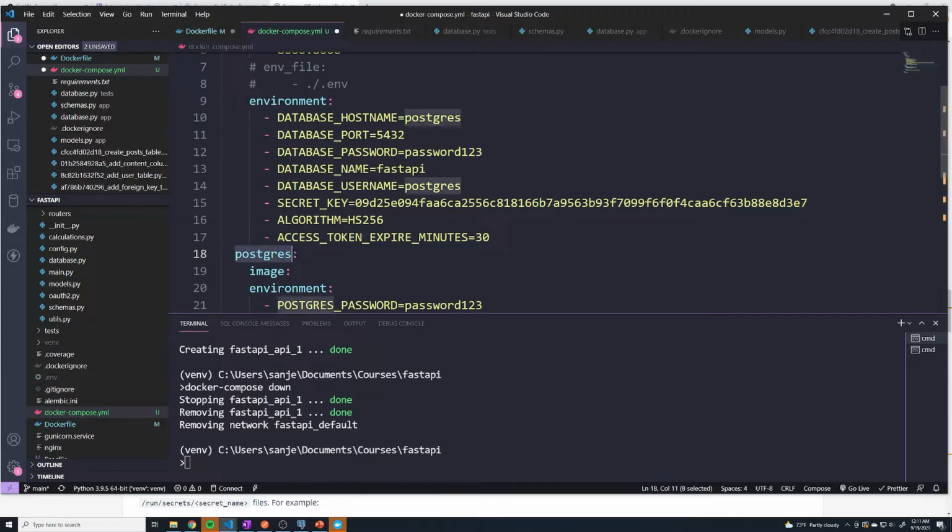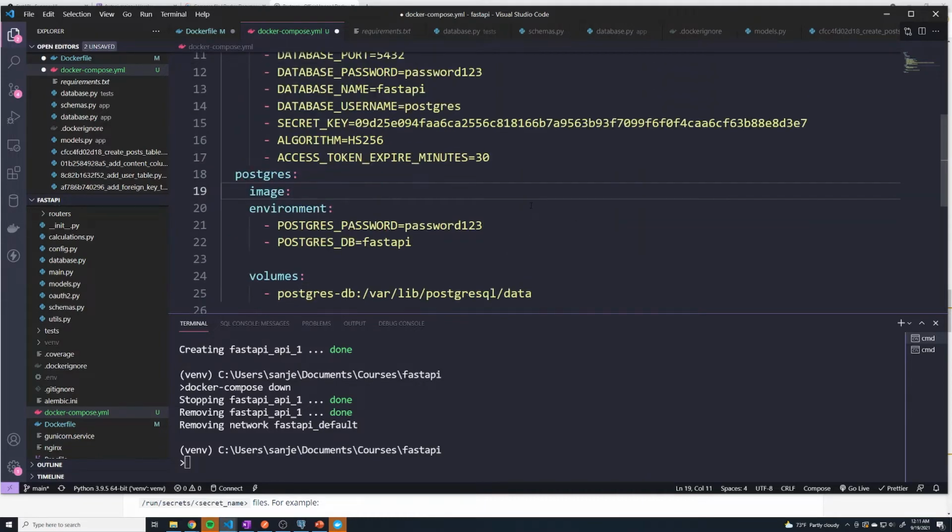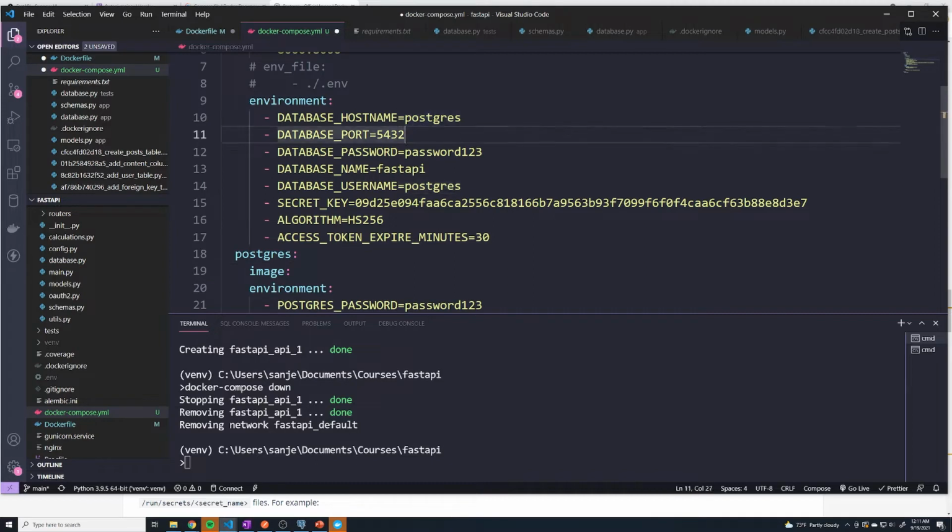So whatever our service is called, we can just reference that. And this is going to allow this container to know that when you want to talk to the Postgres database, this name here is going to resolve to the IP address of this container. And so networking within Docker is so simple because that's all we have to do. And then the rest of the things, the default port, the password, the database name, the database username, those should all be okay. And we can just leave as default.